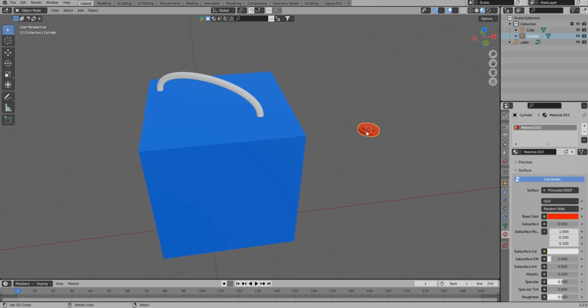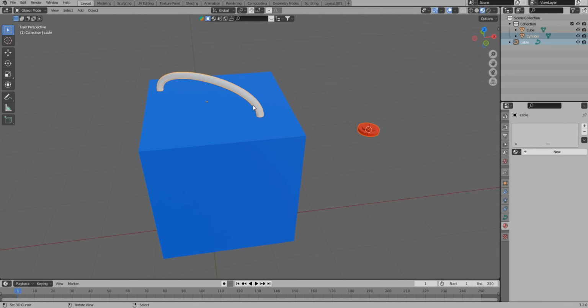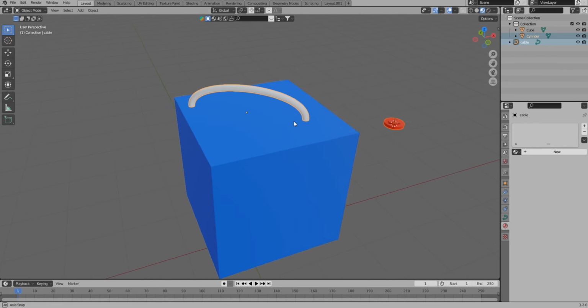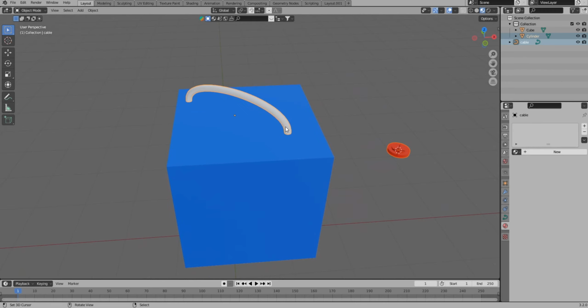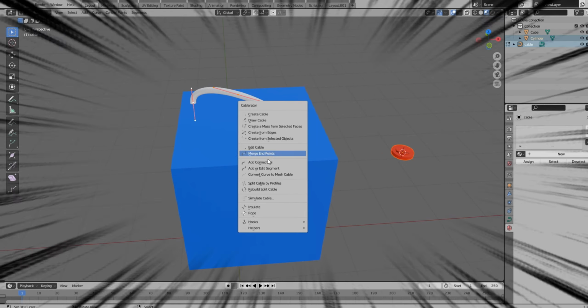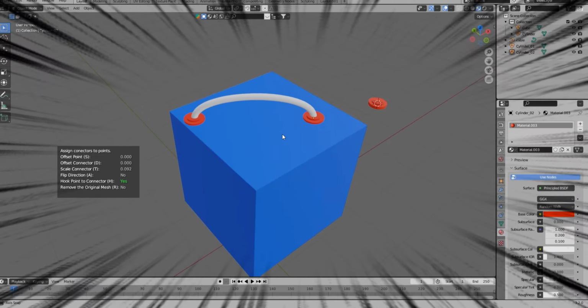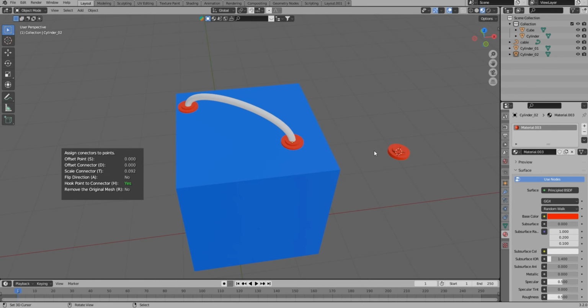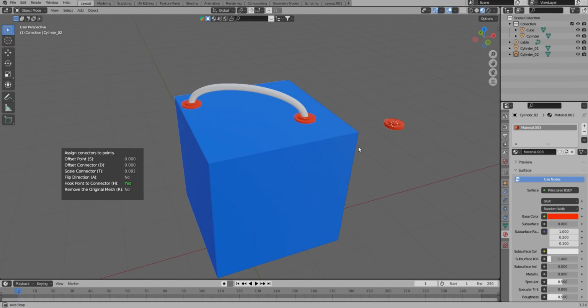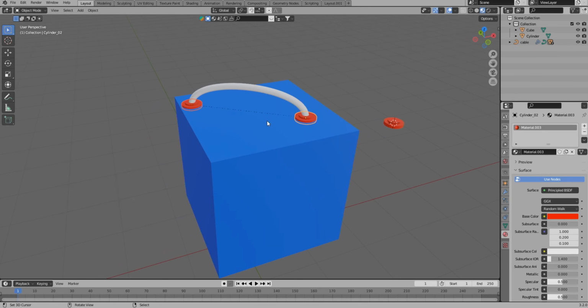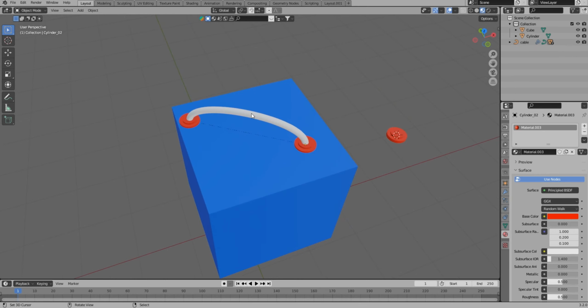So if you just grab this, right click, shift right click on the object you want to put these on, and you maybe have no idea what I'm talking about yet, right? But you can add connectors, segments, all kinds of things in masses of cables. So let's go into edit mode, Shift-Alt-C again, and this time I'll click add connectors, and now you can add these. I'm crazy about that.